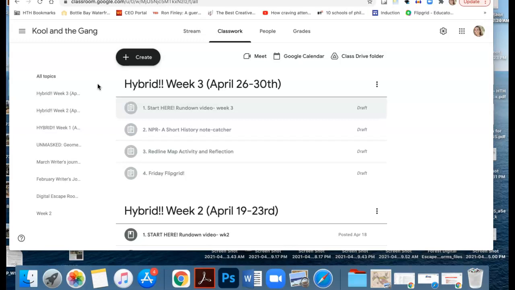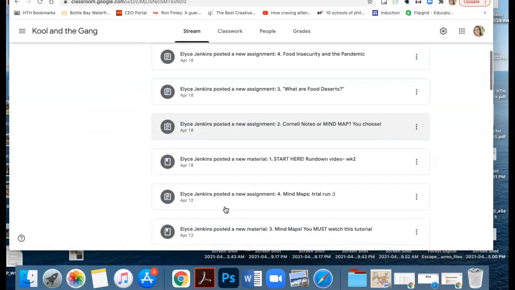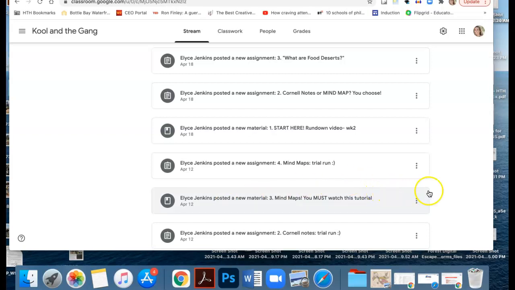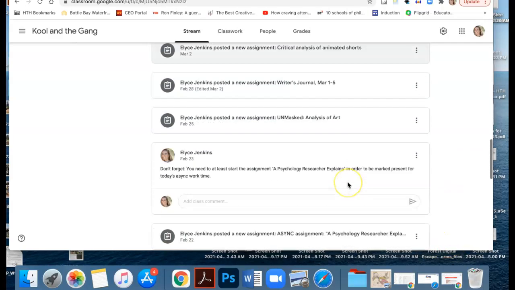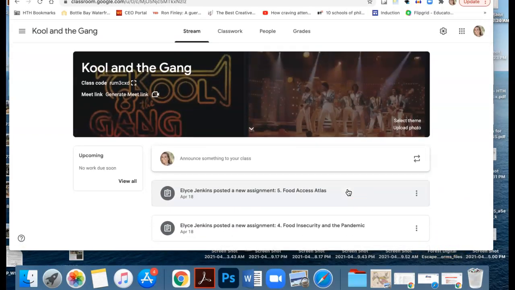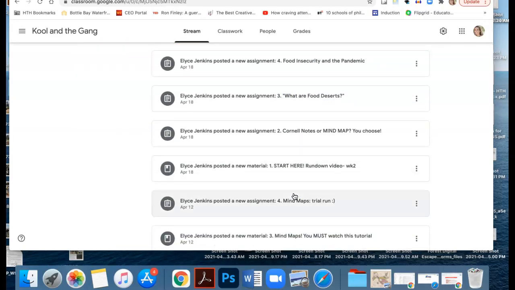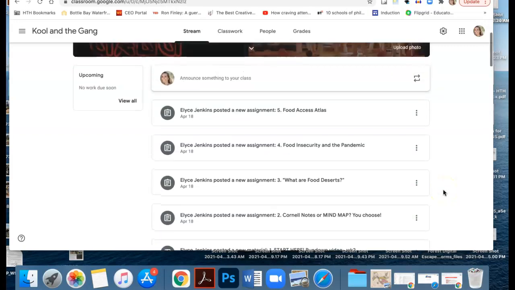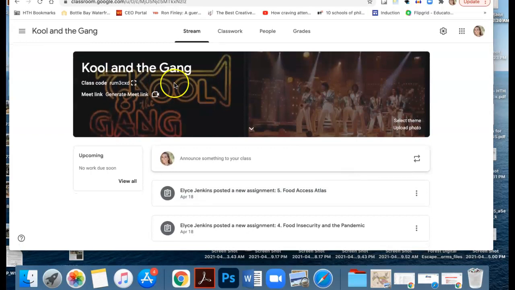I have explained this in the past. However, it has occurred to me that still many of you are attempting to get your work done using this stream view, which is really complicated and really confusing because, as always, it's just giving you all your assignments in a really long, convoluted list. Please, please, please do not use this view for our hybrid asynchronous humanities work. This is why so many of you are missing assignments, so many of you are forgetting to turn things in, is because you're having to scroll through this list and find what you've been assigned this week.